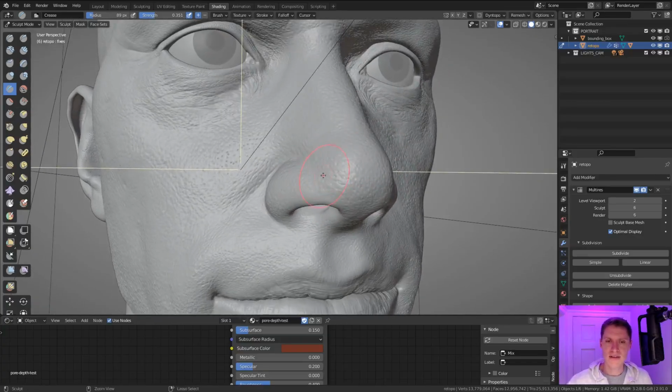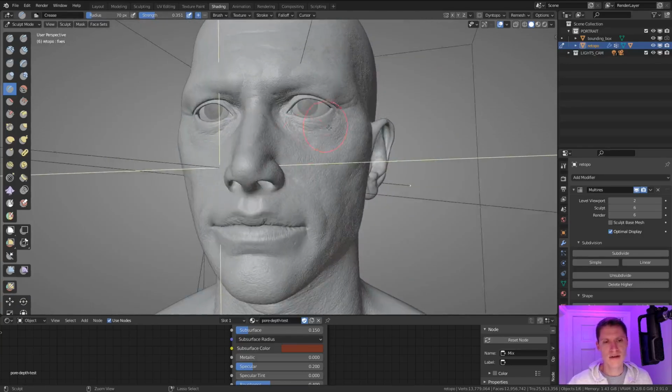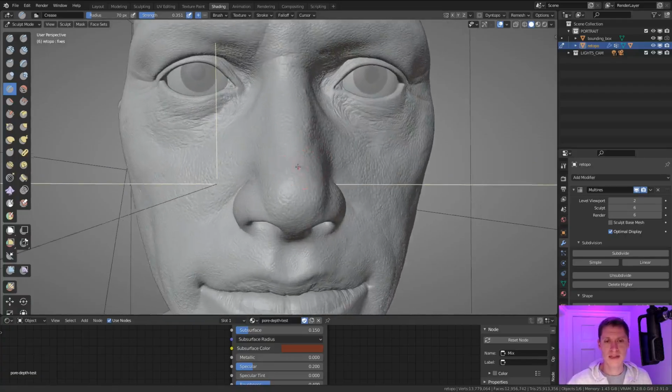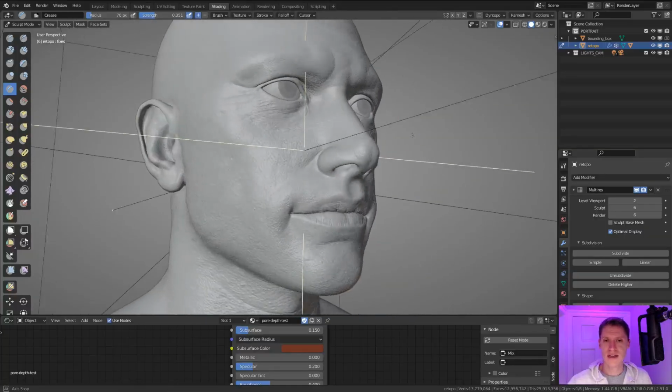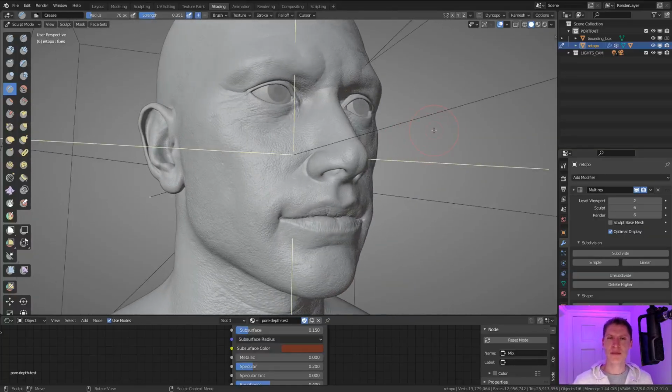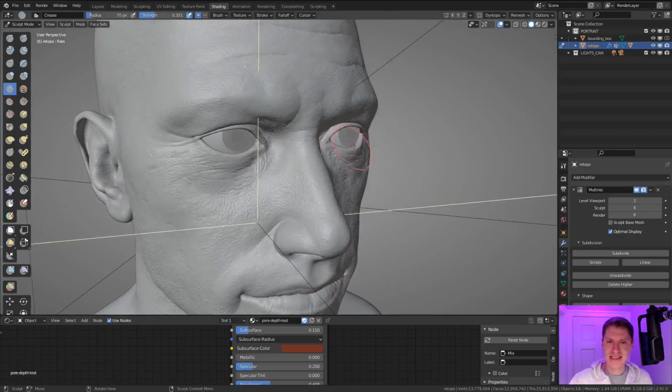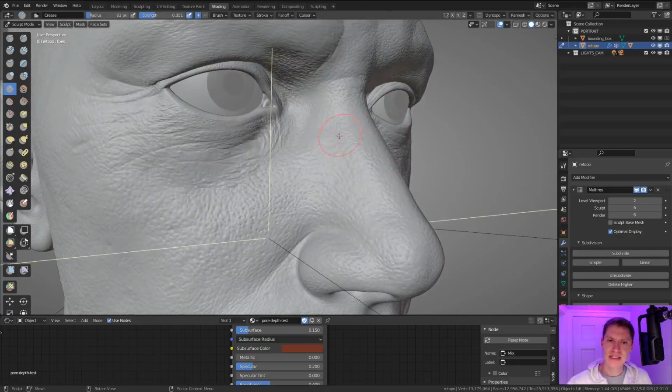And then on the outside of the alar cartilage. Okay, I think that does look better. Some people have a pretty distinct central crease, but I think that's a pretty strong decision to make. So I'm going to maybe dial that back a little bit. And then the very last thing I might try is just slightly emphasizing the ridge here.